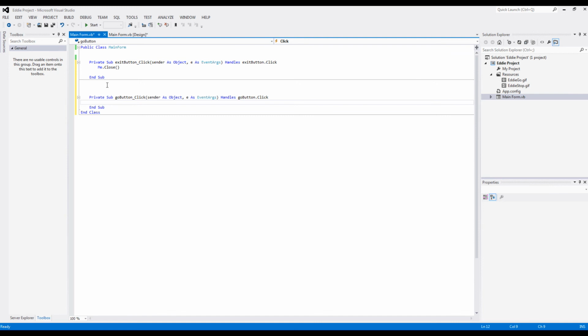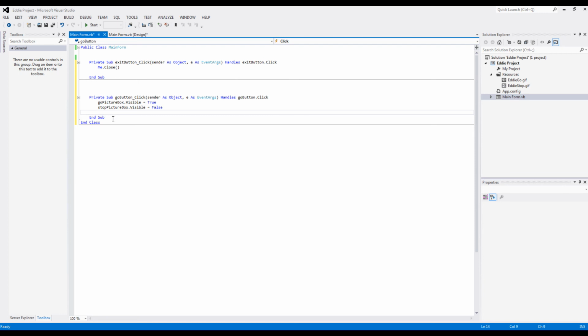So when the Go button is clicked, Go picture box should be visible. That's the code to make it visible. And Stop picture box, which was already visible all the time except for when Go is clicked, so make that false.